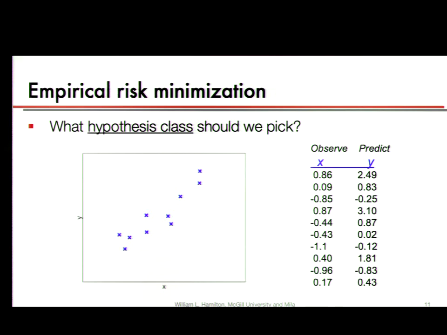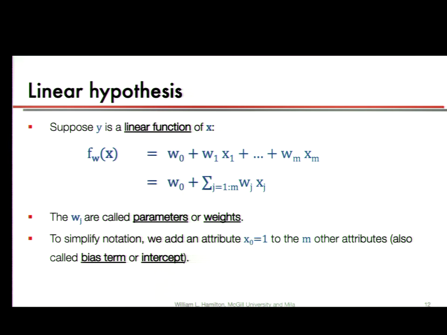And the question is, what kind of model should we use to fit this data? So what should our function class f be? And today, what we're going to focus on is linear models. These are the simplest, well, one of the simplest function classes. They're also probably the most important type of models in machine learning, and they're really the foundation for a lot of the rest of this course, and all of deep learning is really built on top of these linear regression models.